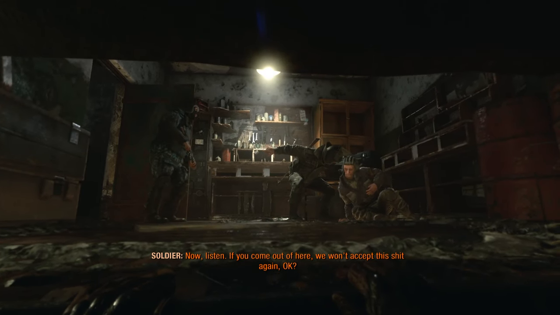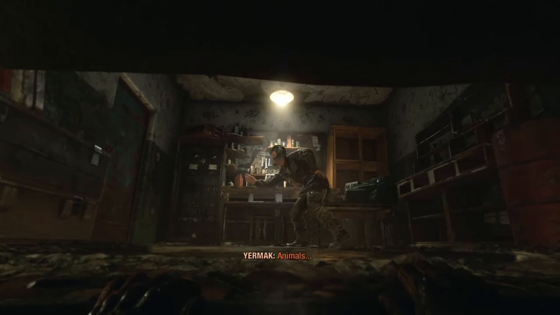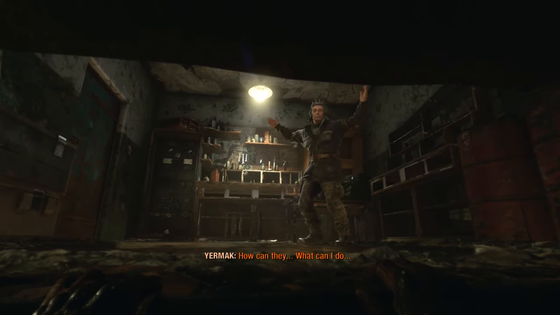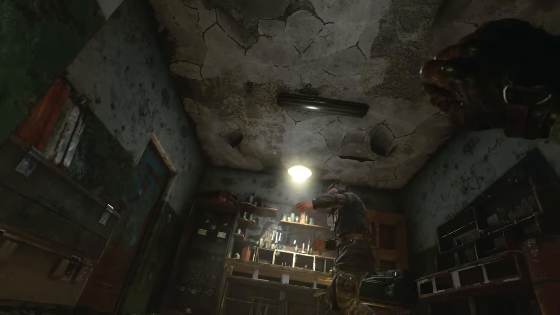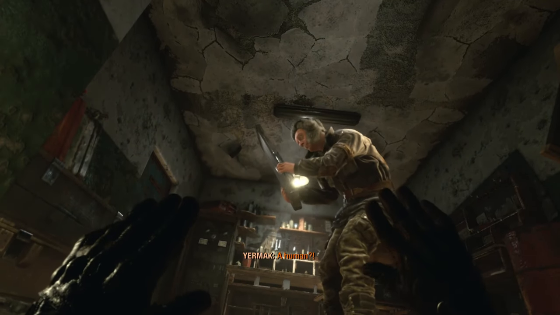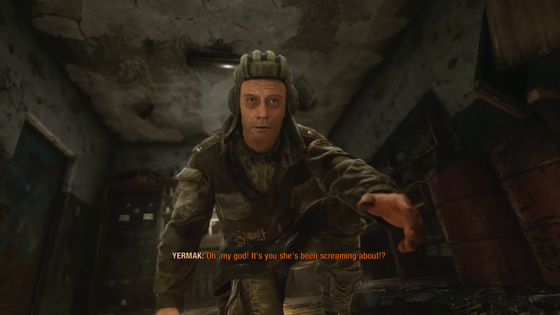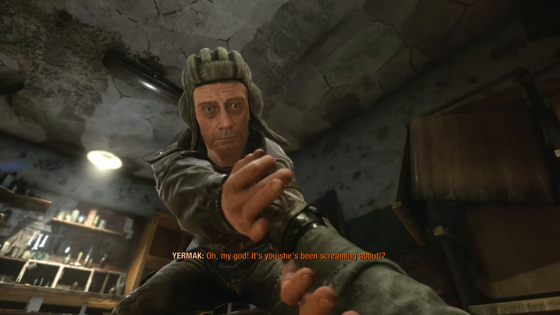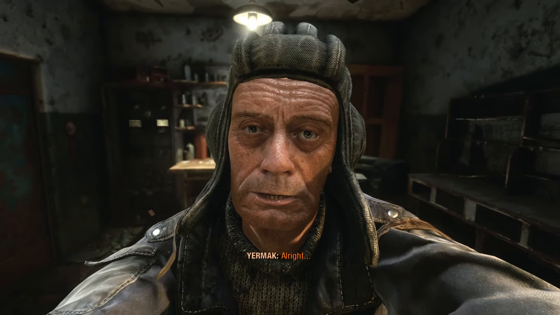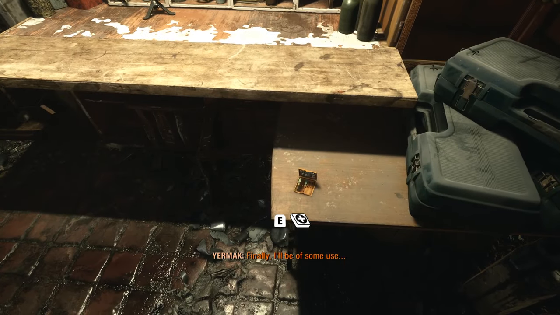Shut up. Now listen, if you come out of here, we won't accept this shit again. Okay? Understand? Ugh. Animals. How can they? What can I do? The mutant? Watchman! A human? How did you... Oh my god. It's you she's been screaming about. Alive! You came for her. All right. I'll help. Finally. I'll be of some use.